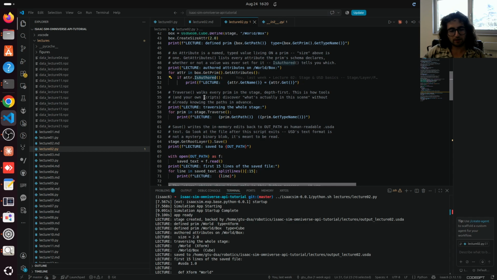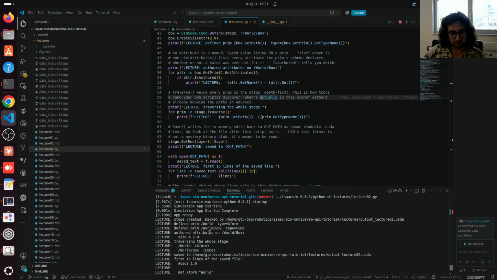Okay, and here we can find whatever is in the stage, and to do it we can use a method called traverse, which is like walking in the stage. It returns all the prims, and you can do a for loop and list them.